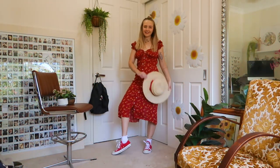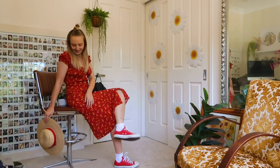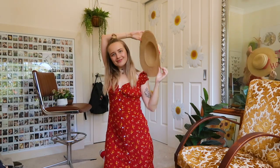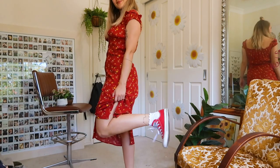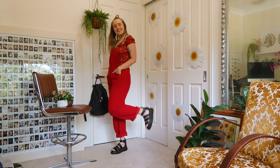What I'm about to show you is pretty much all the red things I own — this red dress and red Converse which I never wear. I'm not sure if I like Converse, they don't really fit me properly, but who cares — it goes with the outfit. I've realized red is my color; it really goes with my skin tone and my hair. So why not make it a full-on monochrome red look and add the only other red item I have — these red corduroy overalls. It ties it in even though there's a lot of red, using different textures — the floral pattern of the dress and the corduroy of the overalls.